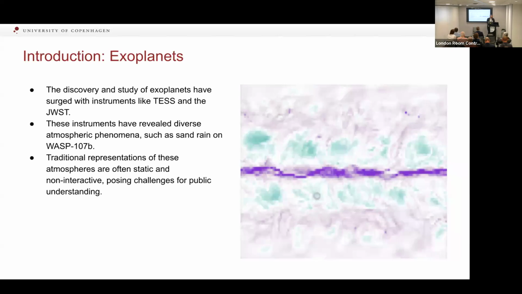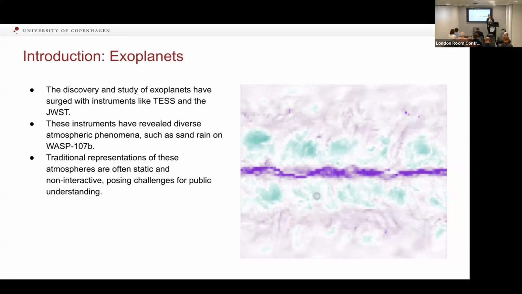The discovery and the study of exoplanets is increasing rapidly because of specialized tools in space like this, and then obviously the James Webb Space Telescope that I'm sure you've all heard about and have seen beautiful imagery of. They look at quite different atmospheric phenomena. Every instrument on different satellites has its specific range that it looks at, and there are different detection mechanisms, which is revealing quite science fiction-like conditions sometimes. Recently it was discovered that on the exoplanet WASP-107b it rains sand instead of water, but we also have places where the whole surface is made of diamonds.